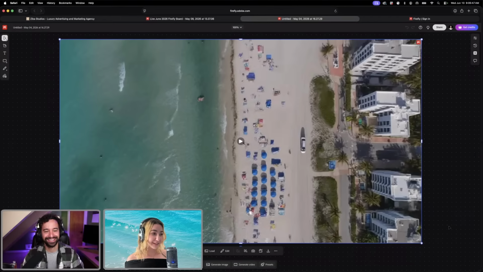Exactly. There have been times where I needed to get drone shots for weddings that I've worked on previously. And I don't have a drone anymore, so that's why I'm saying this is a quick fix. If you need a sort of drone shot and you don't have one, there you go. The power of AI.